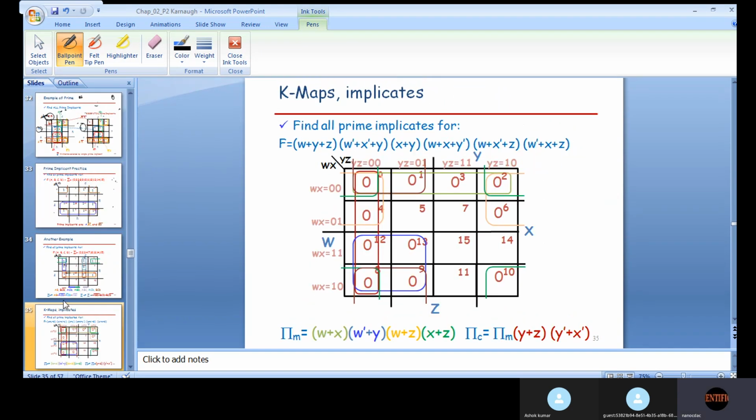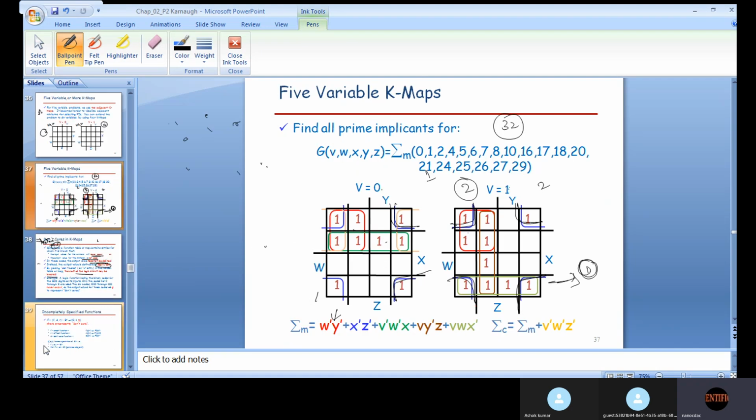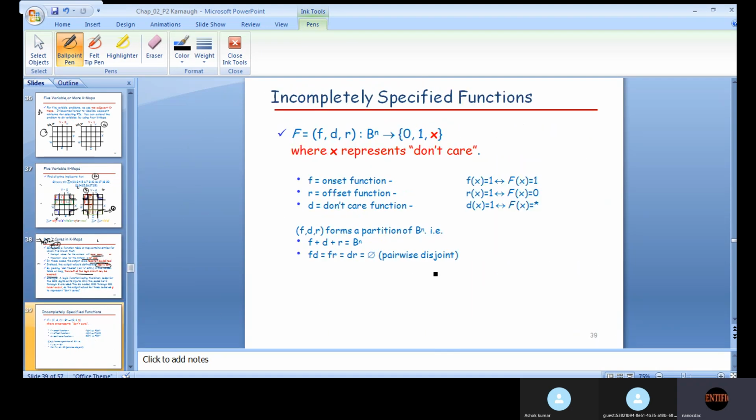So, a 6 variable K map also, how many possible combinations will be there? 2 power 6, what will that be equal to? In 5 variable it is 32, right, and in a 6 variable K map it is 64. 64 means how many cells? We have to take 64 cells, so in this there will be 16, 16, 16, 16 cells. And tomorrow I will show an example in this.